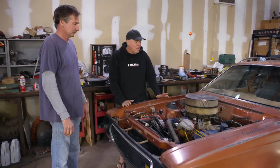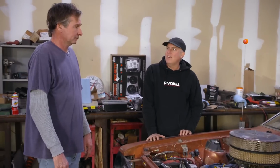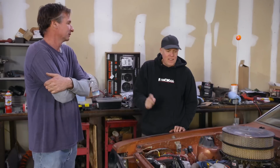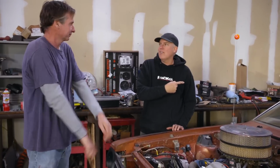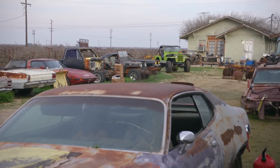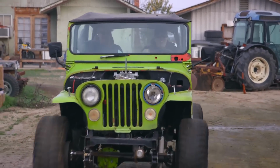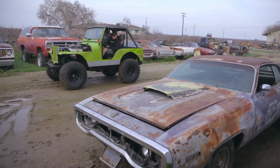And so we're sitting around looking at each other going, you know what big block never fails us? Or at least it never fails in a way that you and I cannot solve in a moment's notice. The big block Mopar. It would be the big block Mopar. That's exactly right. And so we're kicking the Caddy to the curb. This is going to happen at a later date. And Steve has a 71 Satellite in the backyard that he bought that hasn't run in who knows how long. We're going to go resurrect that thing. Oh, there she is.